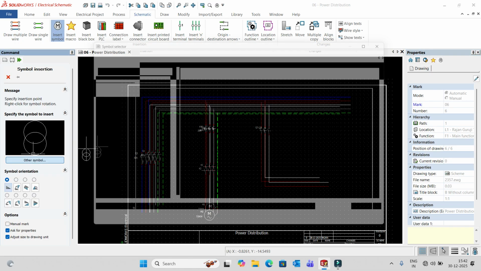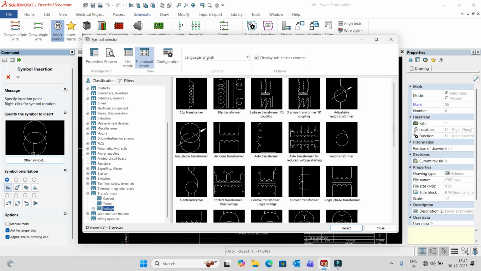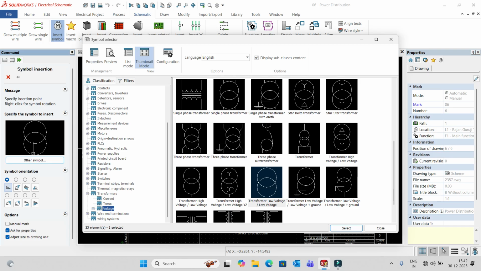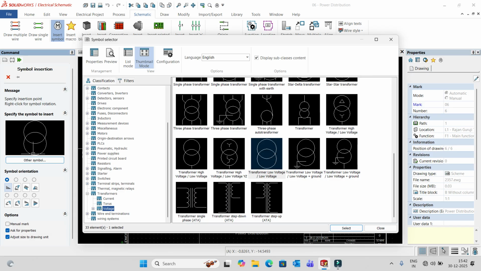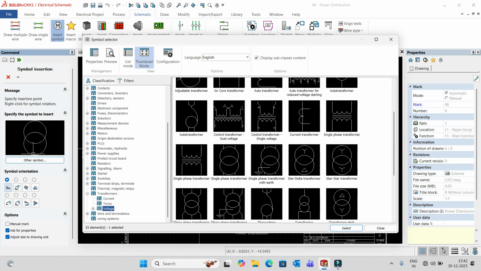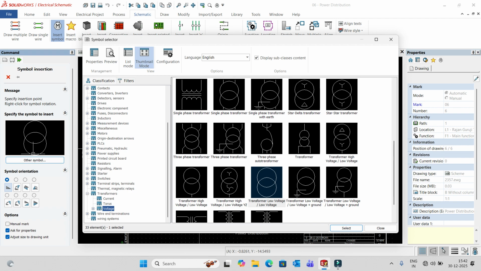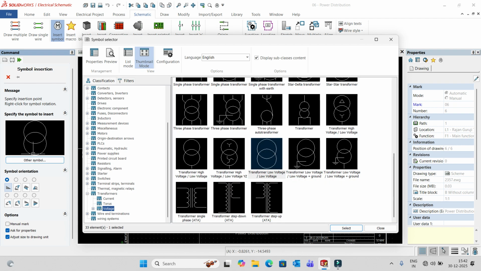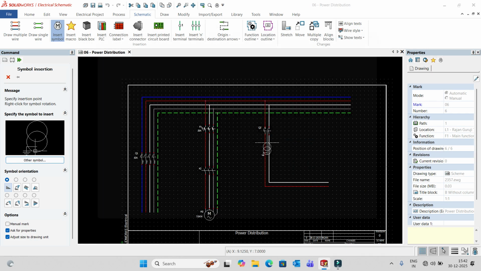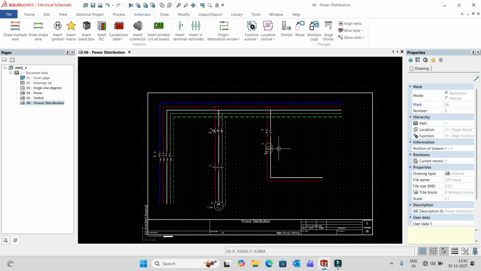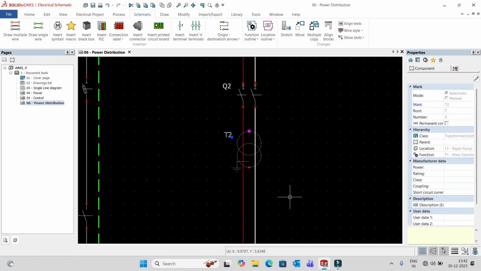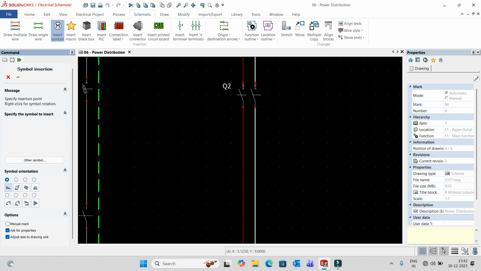Here there is only point connection, so this is also not used here.